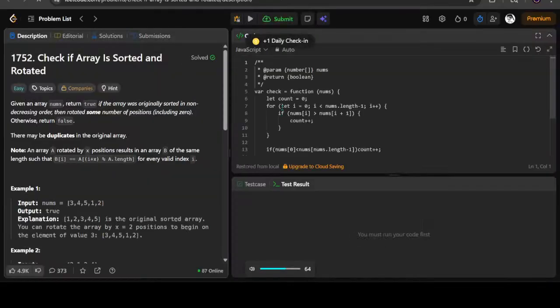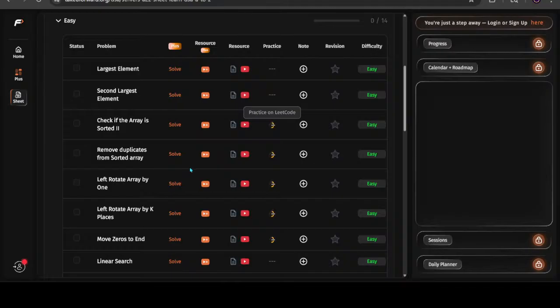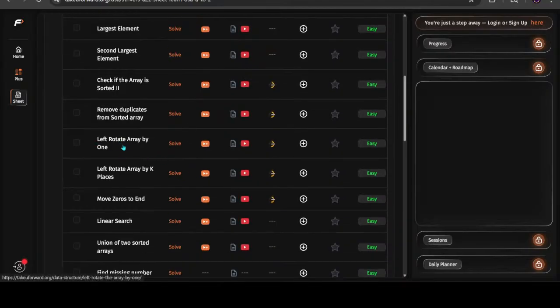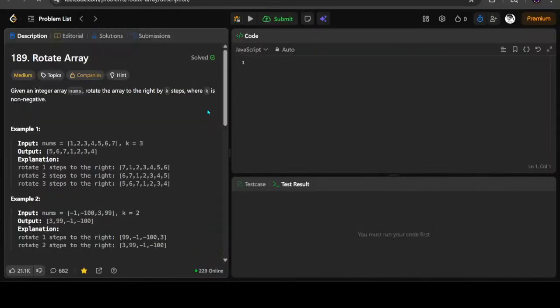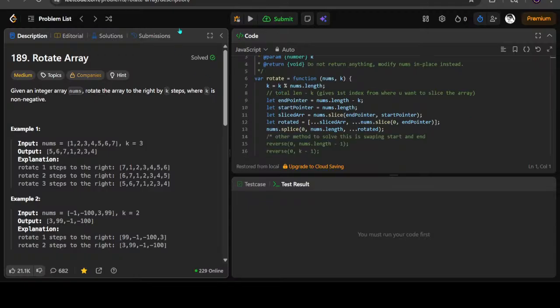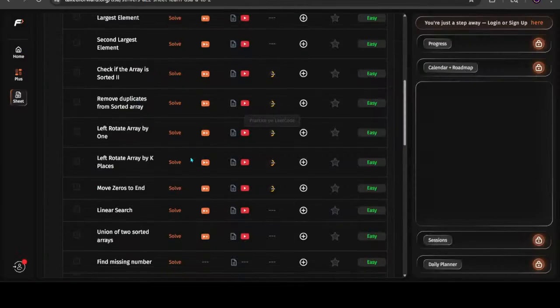What we solved was left rotate array by 1, in case slice and splice method.